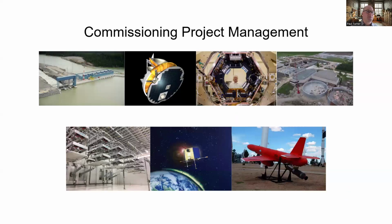In the past 25 years, I've had the amazing chance to build satellites and rockets for the Canadian Space Agency, and this taught me the importance of high quality standards when completing projects. I then had the opportunity to work in the power industry, working on HVDC transmission projects and hydroelectric generation projects. And I've also worked on large wastewater treatment projects, upgrading and expanding the facilities to meet higher environmental license requirements. And more recently, I've been able to help other organizations apply commissioning best practices to their projects through the products and services that we offer.